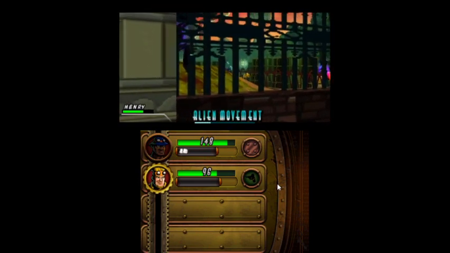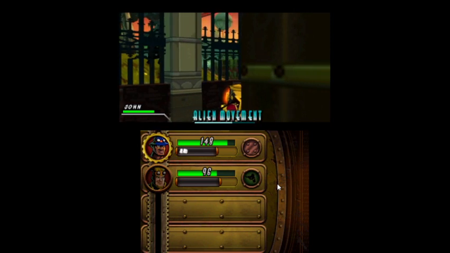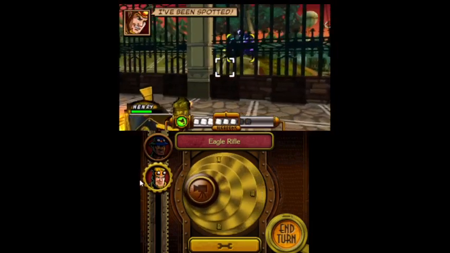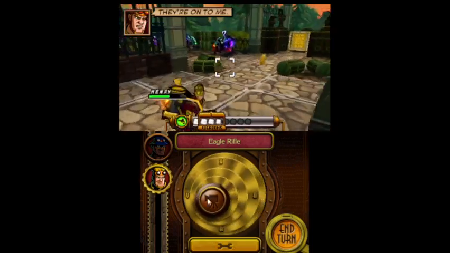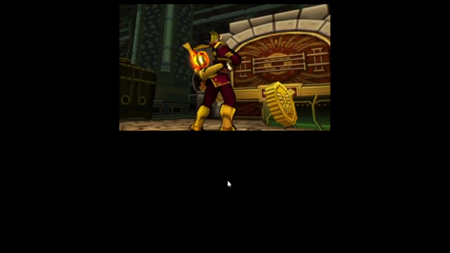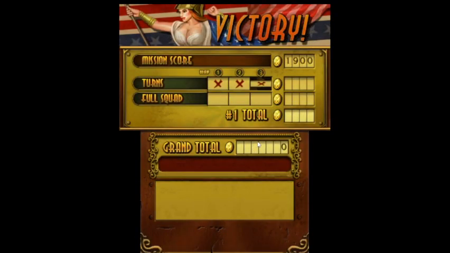Spotted one. I've got eyes on one. I've been spotted. They know I'm here. Can I make it? You don't see me. This is the place. Whoa, what's that? Mission complete. Victory.